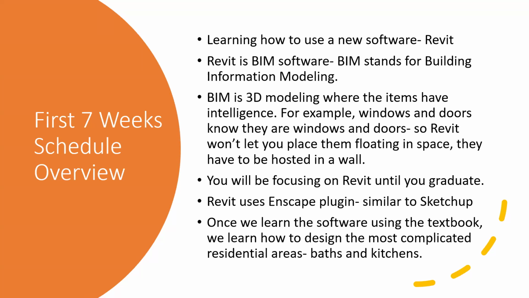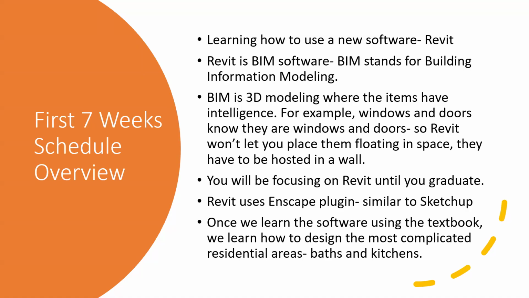If the line is a door, it doesn't know it's a door unless you put it in a door layer, and even then it still doesn't know it's a door, because you can draw a door line out in the middle of your yard, right? It doesn't know it's actually a door. In Revit, the doors know they are doors, and they will only let you put them in walls. So you don't need a door out in the middle of your yard or sitting here on the floor. You need a door to get through a wall.